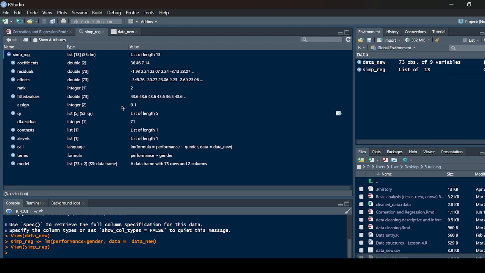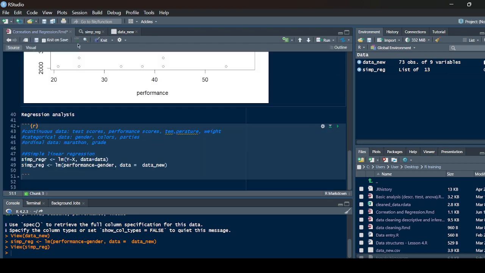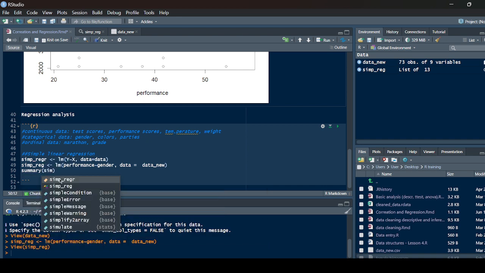If you open, you can see it's not very clear. That's why you can come here and get a summary. Summary of simple linear regression.